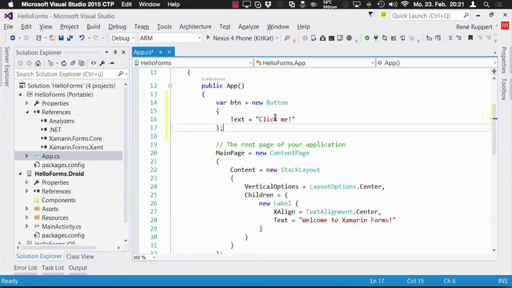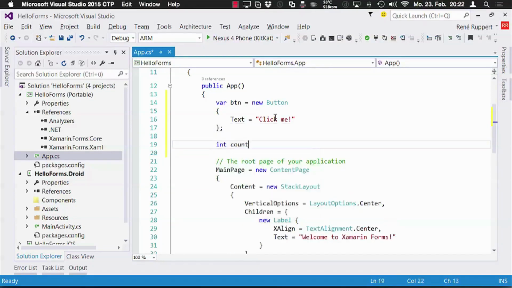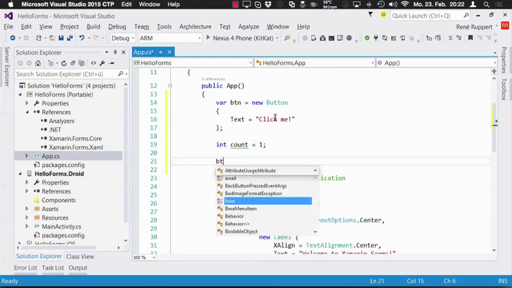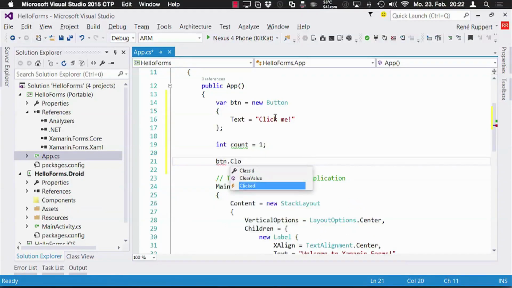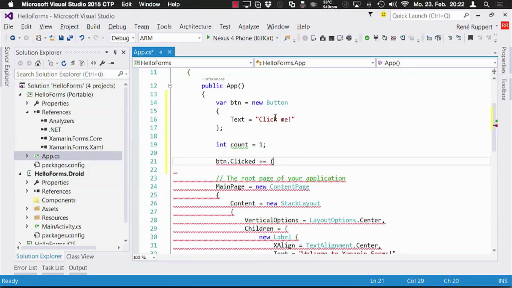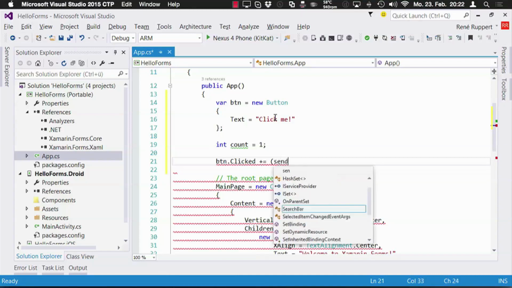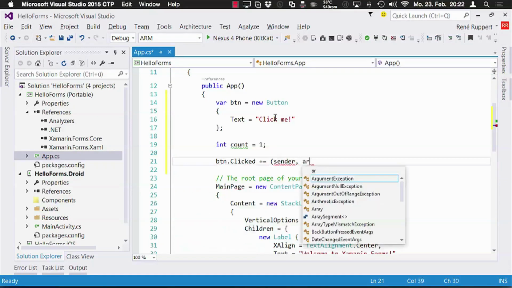And whenever the button is clicked, we want to update its text and increase a counter so the user sees that something happened. So we want to have a counter here, and then we can use the button's clicked event. And here we can use a delegate or a lambda or event method, whatever you prefer. So let's say sender arguments.